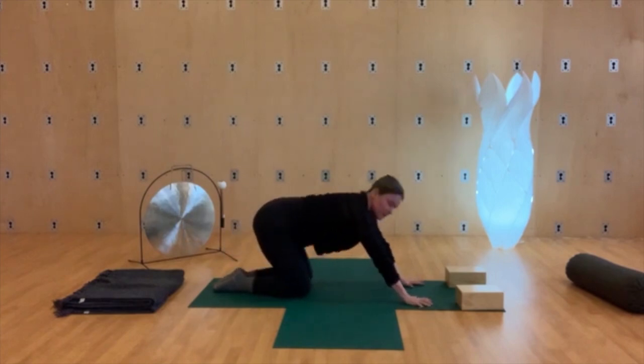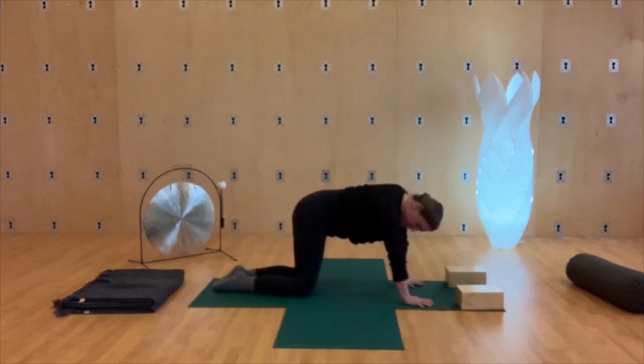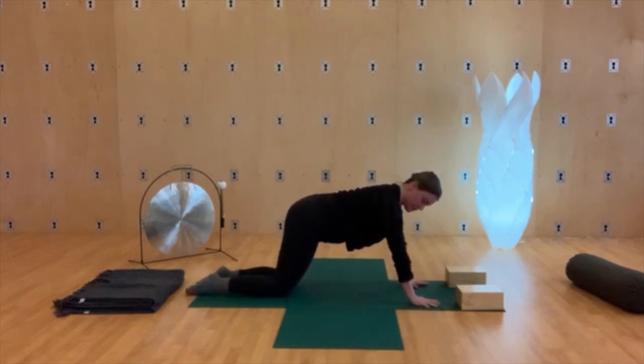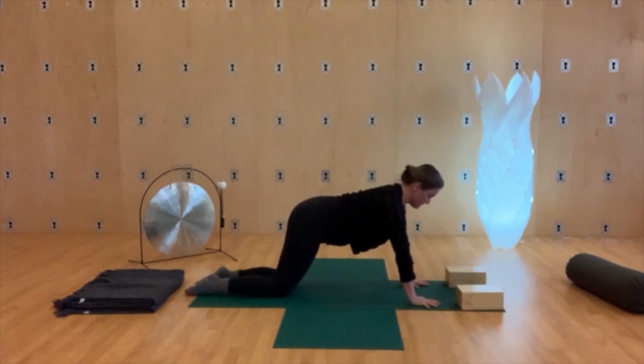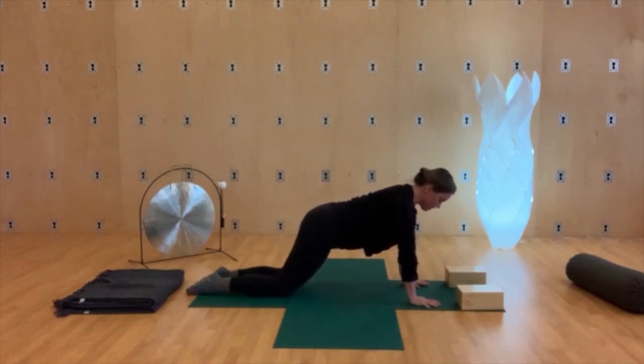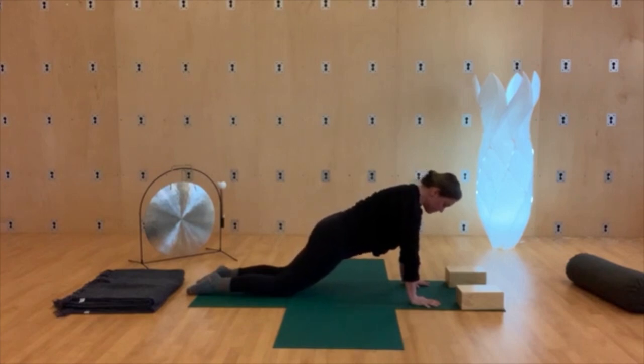Come forward again onto all fours. And move your knees back about an inch or two. I'm gonna shift the hands so they're just to the head side of my shoulders. My belly's lifted and really strong. And I'm gonna actually squeeze my bum a little bit so my sitting bones are coming towards each other. I'm going to continue to squeeze in that way, so it's right around my sitting bones, and I'm going to shift forward so that my pubic bone starts to move towards the ground.